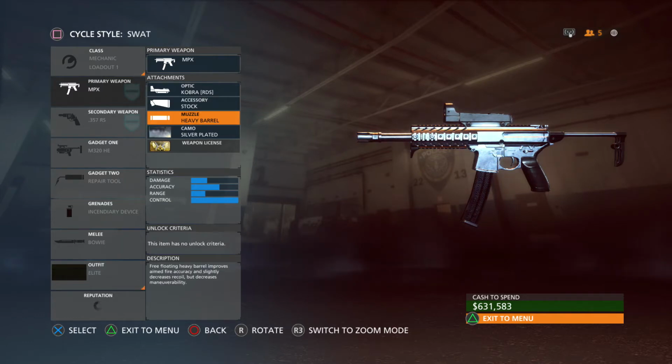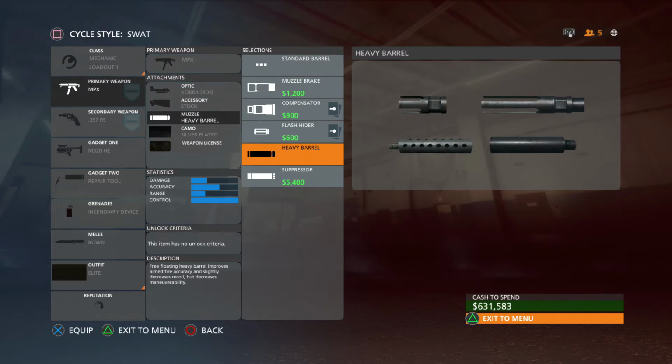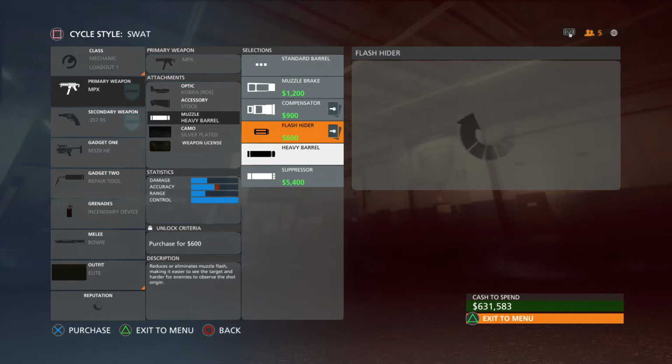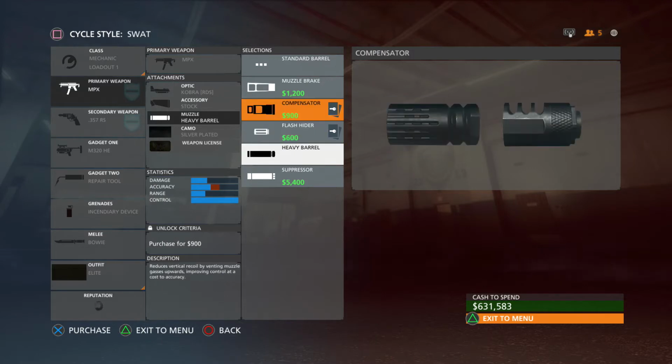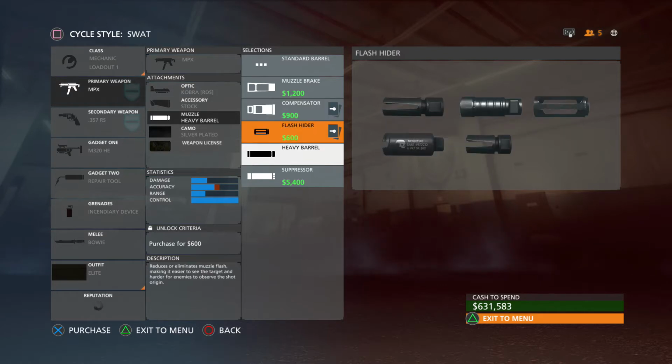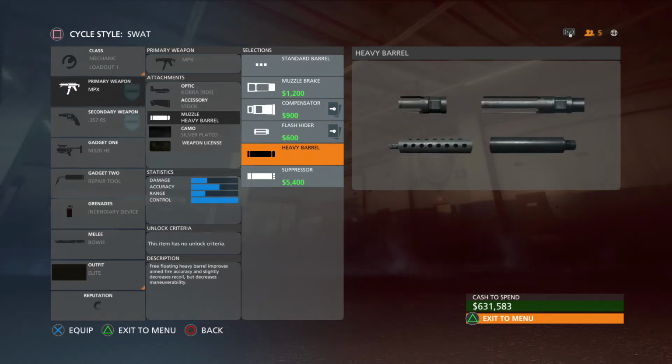If we take a look at the muzzle, it's the heavy barrel. I always use the heavy barrel on this weapon. You can see I haven't really even messed around with a lot of these other options. You can use the compensator if you really want. That is going to increase the control, but as you can see, my control is already maxed out. So I feel that having this equipped and lowering the accuracy isn't really worth it. Having the heavy barrel is going to allow you to stay on targets at a little further ranges, and it's just overall going to increase your accuracy in general.